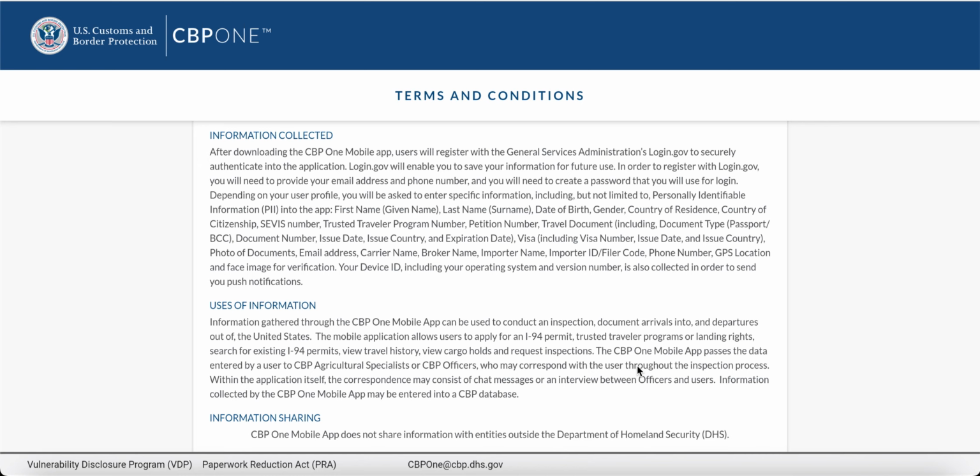Landing rights, the third one, is why we use CBP ONE. What does it mean? Any foreign country aircraft coming into, for instance, the United States will have a right to cross the airspace or to land to refill any food or logistics, but not to unload or load passengers or cargo. That is a no-no. But otherwise, for logistic reasons, for any flight reasons, they give them landing rights. This is an agreement between two countries or multiple countries, but this is what they call it.